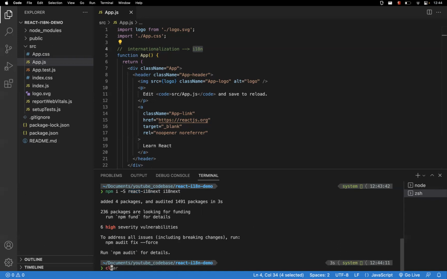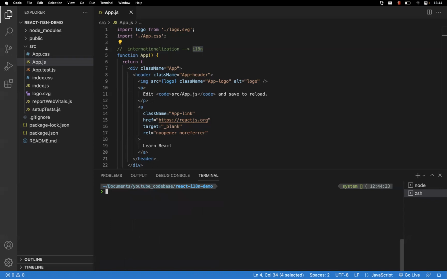Still there are two more dependencies we need to install. So npm i, for install, i18next-http-backend, this is one dependency, and i18next-browser-languagedetector, this is another dependency. Let me install that, and now I will talk about them.